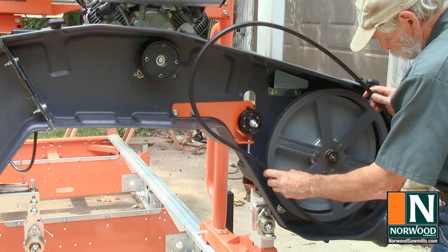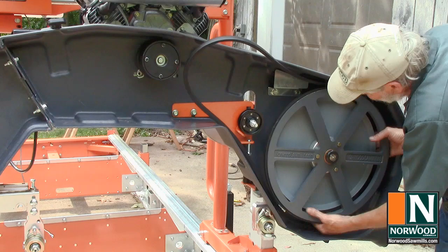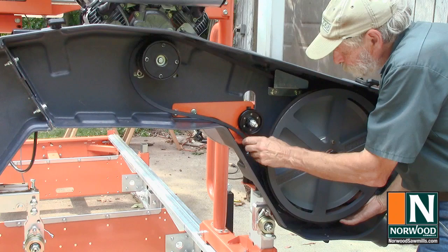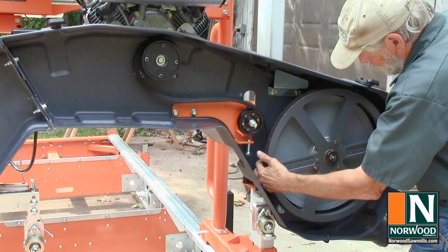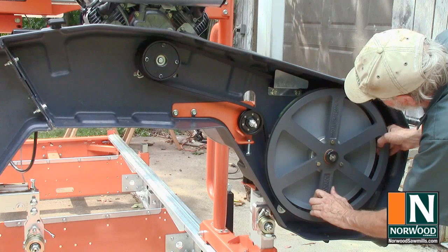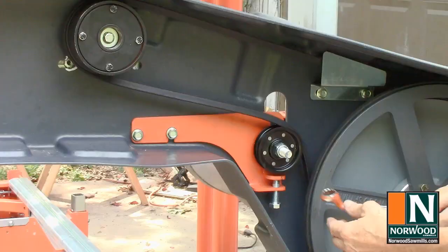Slip the belt behind the drive pulley. Then thread it behind the metal guard, around the centrifugal clutch, and over the idler pulley. Start the belt on the bottom of the bandwheel pulley and turn the bandwheel counterclockwise to roll it in place. Make sure that there are no twists in the belt and give it a spin.